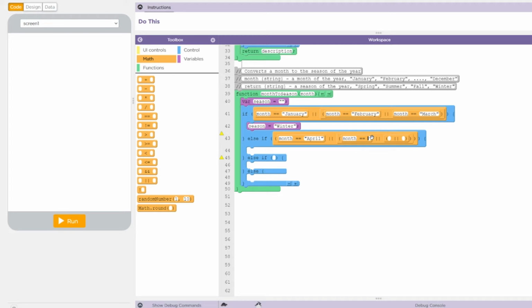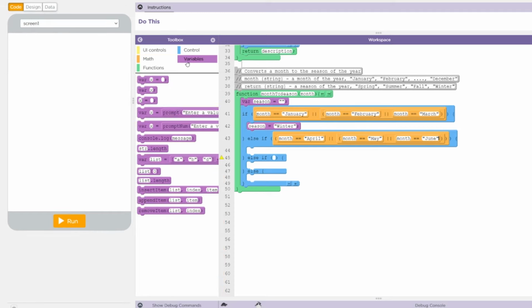Month equals April, May? And then the next one, I think that's one too many here. If our month parameter equals June, good month, kids. On this one, we're going to return the season as spring.